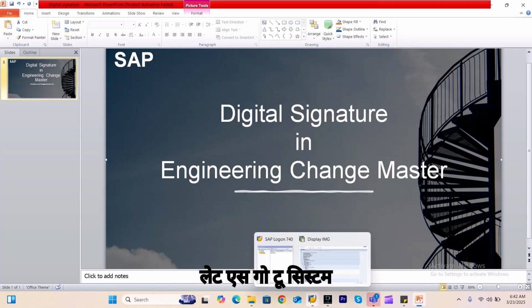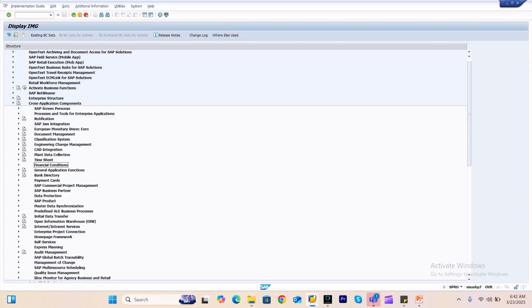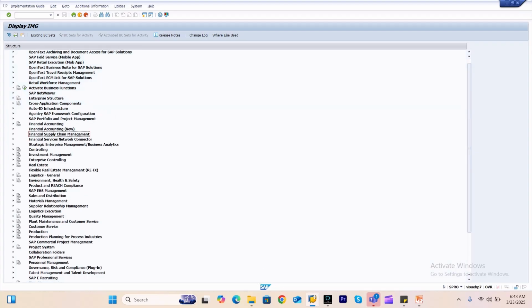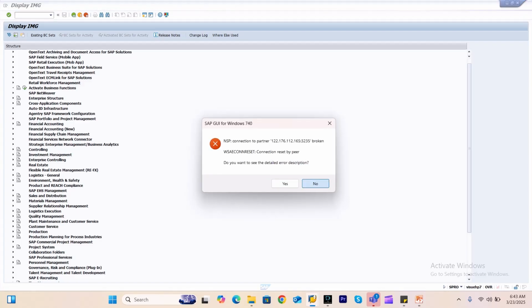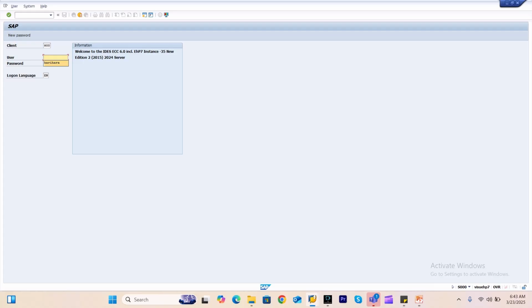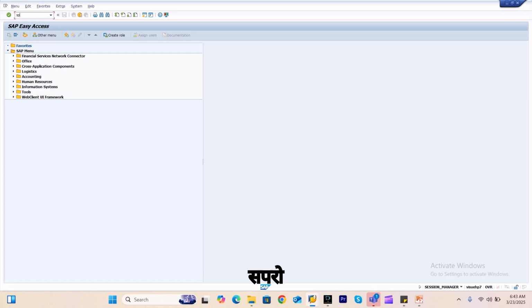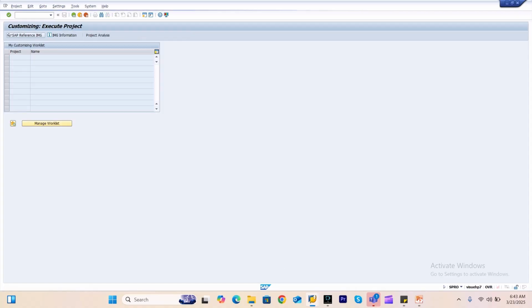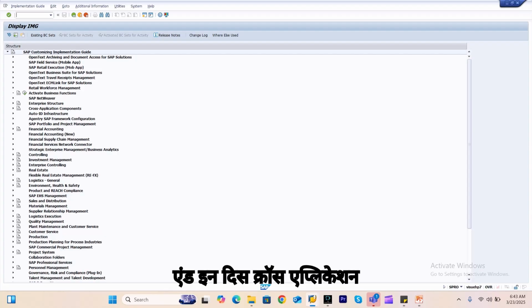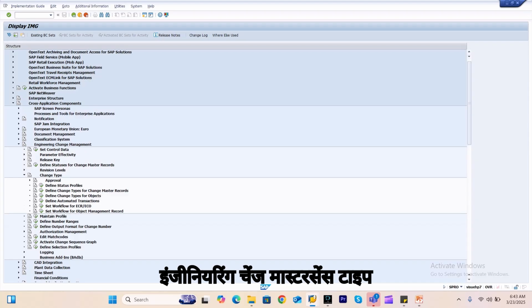Okay, so let's go to the system. Here in SPRO, in the cross application component, engineering change master, under engineering change master, change type approval.